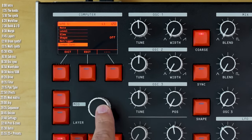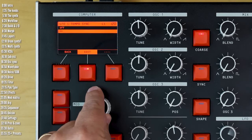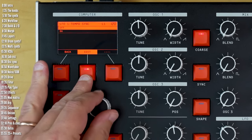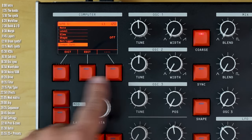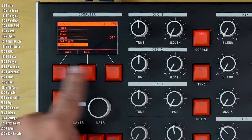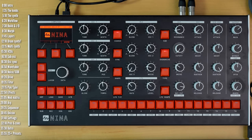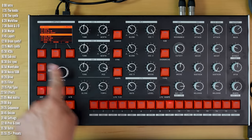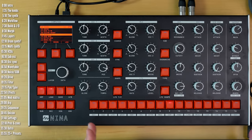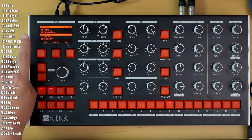If you want to edit a parameter, you either hit edit and then change it, or hold edit and change it like that, and then it bounces back up. These soft buttons under the screen do whatever is labeled on the bottom of the screen. The 16 mechanical buttons on the bottom also have a few functions. You can use them to quickly load different patches in a bank. Each bank can store up to 127 patches, and you can store up to 127 banks on this.